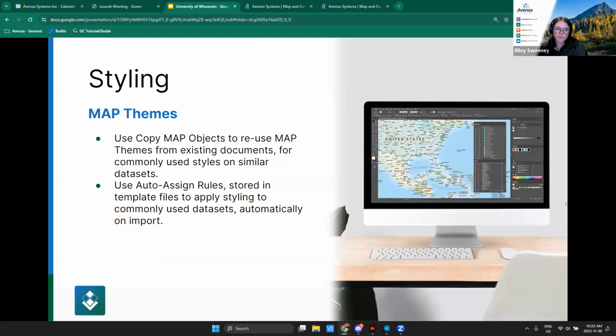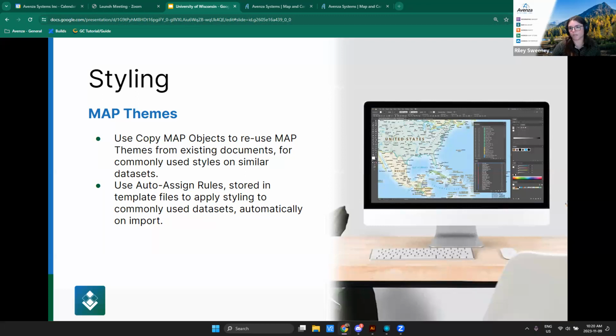Now that we've covered how to avoid the madness of endless features or disorganized layers, we'll get back into our workflow. Our layers are all in and they're ready to be styled. Styling in Illustrator with MAPublisher can be approached in a few different ways. Because we're in Illustrator, you can always make use of the endless manual styling tools. That's what Illustrator is there for. However, we can also utilize our basic styling properties, character styles, graphic styles, custom symbols, all within the MAPublisher map themes. So we can then utilize our attribute values as well to create and apply those styles.